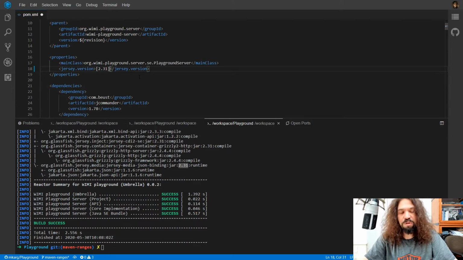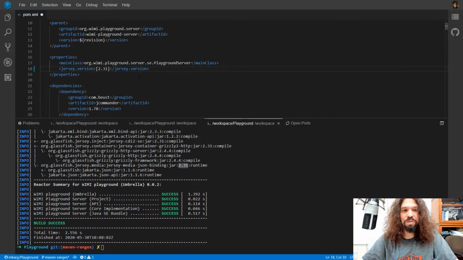For example, if you lose your internet connection and you have an outdated file on disk which says you have locally stored several versions of Jersey and the latest version is, for example, 2.29, then it will not use 2.31. It might use 2.29. Actually, I never had that problem myself, but at least this is what the definition of the version numbers says. So the first step is: put your version number in brackets when you want exactly this version.